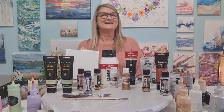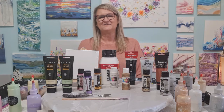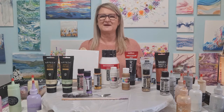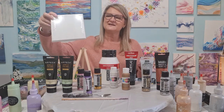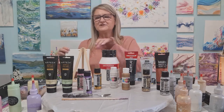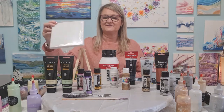And I'm excited today because I'm going to do something completely different, something I haven't ever done before. And I want to do it with my fluid art paints. I have got this little 6-inch square canvas, and I've also got this little easel that came with another canvas.